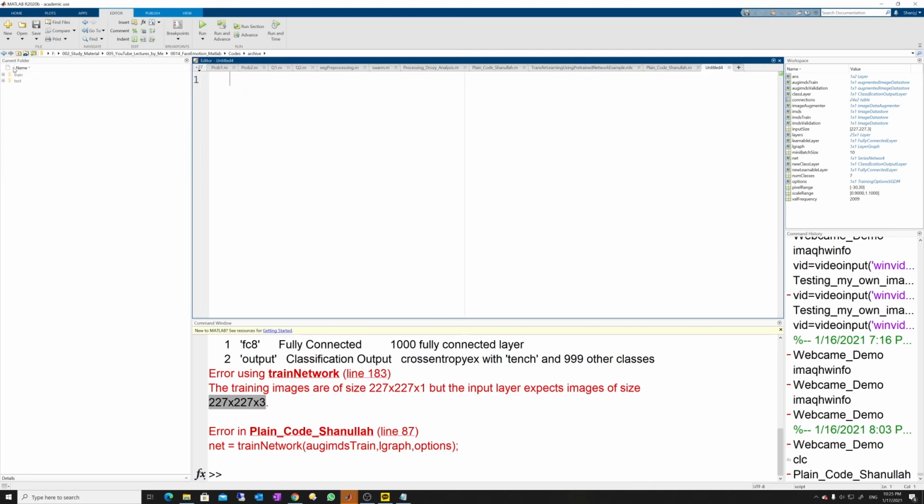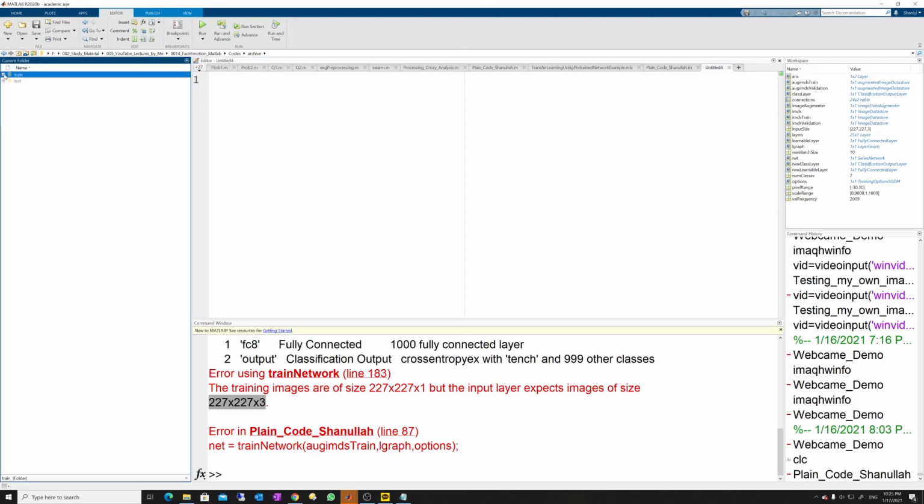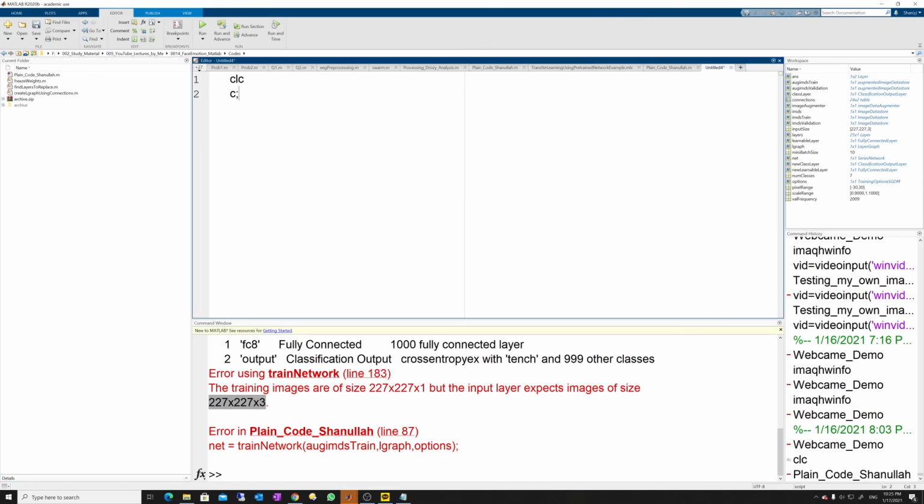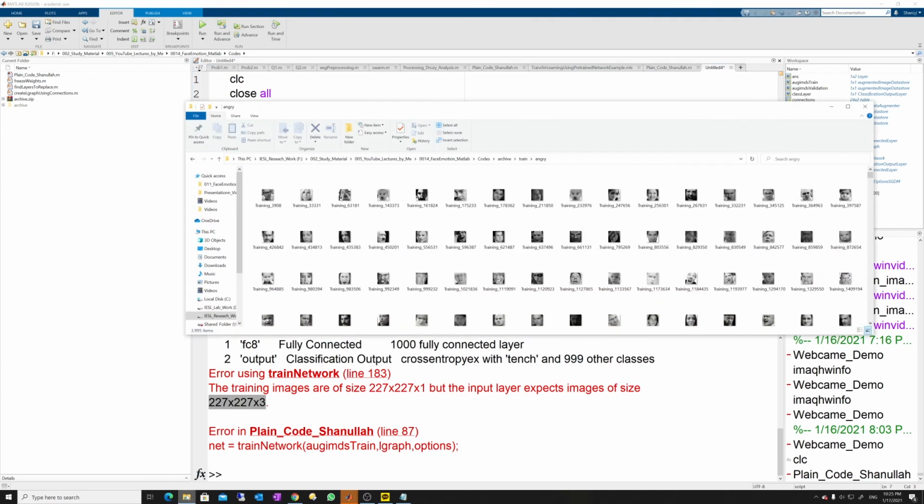Okay, over here I should write clc, close all, clear all. Okay, so let me create any directory, and I would say modified, any name you can give to the folder, and then let me check what kind of images they are.